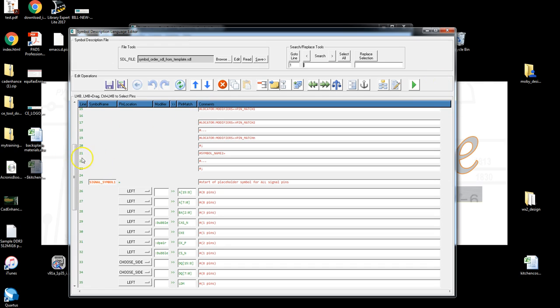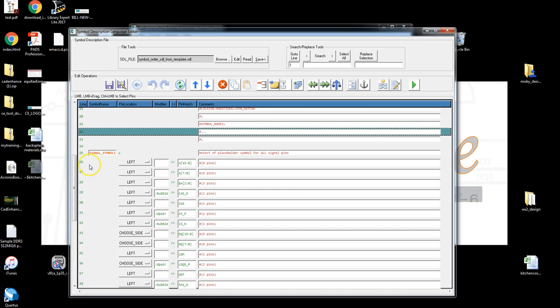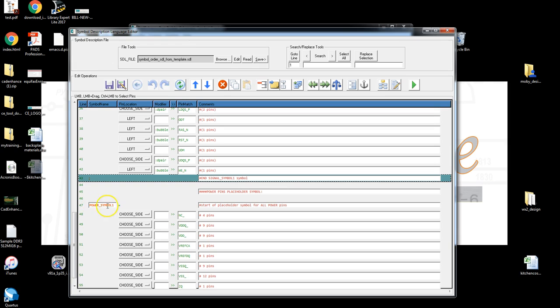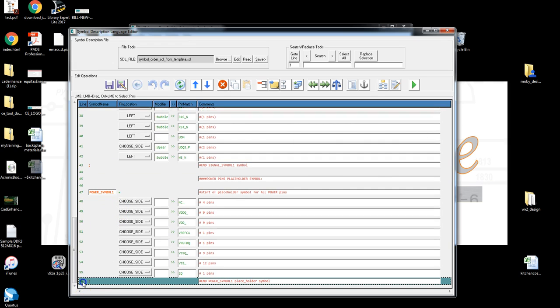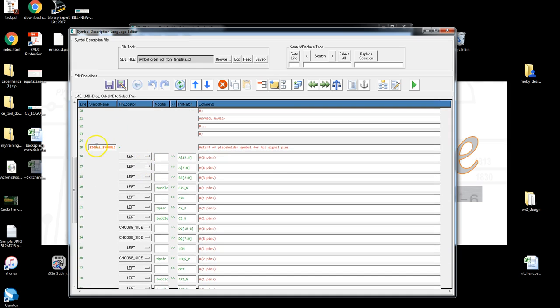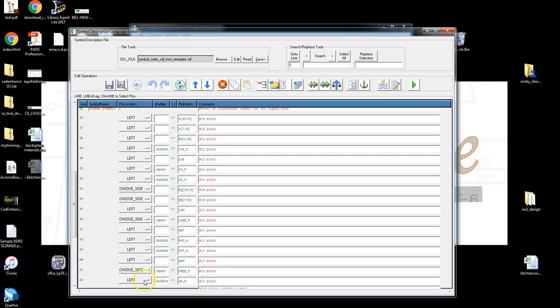If we come over to the side, we can click in here and we can see we can move up and down. And in this area this is where a symbol starts. It's highlighted with a signal symbol equals, and it ends down here with a semicolon. Here is a power symbol, and this is what the SmartFrac template created. It created a power symbol where it put all the power pins and sets it up so we can choose the side for them. And then the signal symbols, and these are the 17 pin matches that it showed us about.